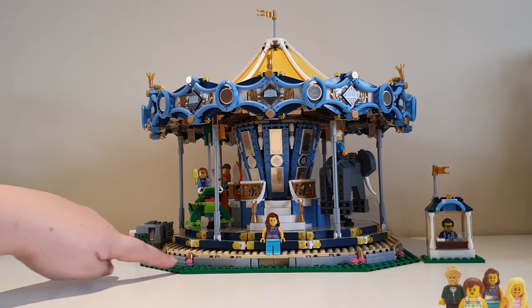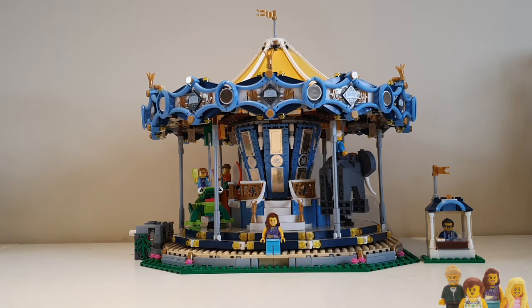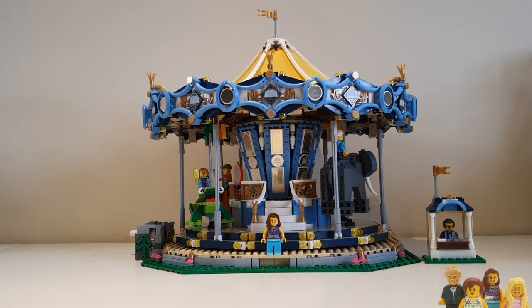Bag one does the base. Bag two does the bottom level that spins. So you can build that separately and then click it onto the top. Bag three does the inside part. Bag four does all of the animals and some of the top. And then bag five sort of finishes off the detail around the top, and that detail is really beautiful.